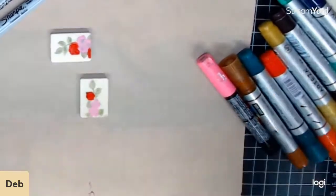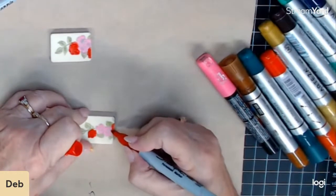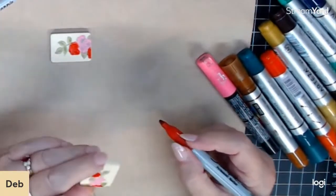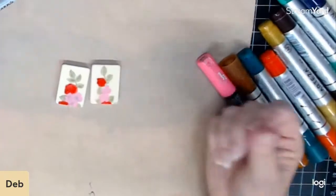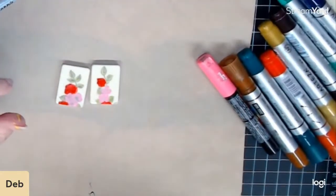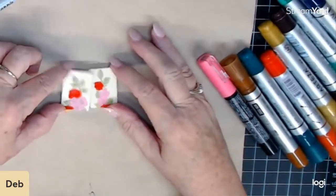So I thought there was another flower on here. I'm so blind. Can't see a thing. So I've gotten to this point. So I can put some background in if I want to.